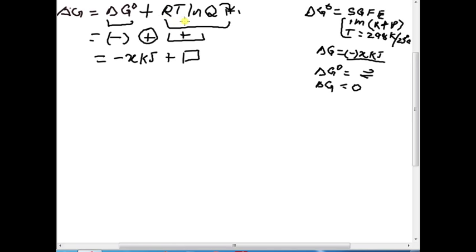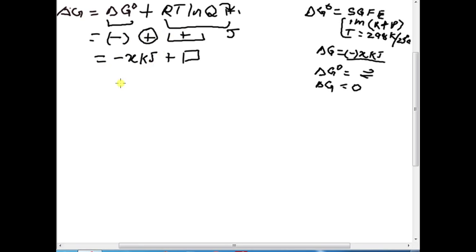Over here I've got RT natural log Q. This value of del G naught is in joules. Q is just a number, maybe a fraction or a whole number, whatever the value is. So temperature is over there, and you have got R in joules. If you cancel the R and T units out, what you're left with is joules. So that's why the R term is there and T is there, so they could be cancelled out, and finally you get everything in joules. Alright, so joules plus or minus joules plus or minus joules is a joule, so that will be the value for del G.